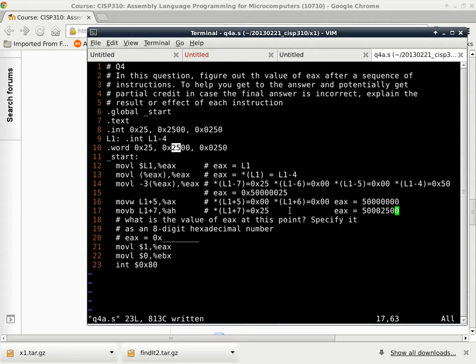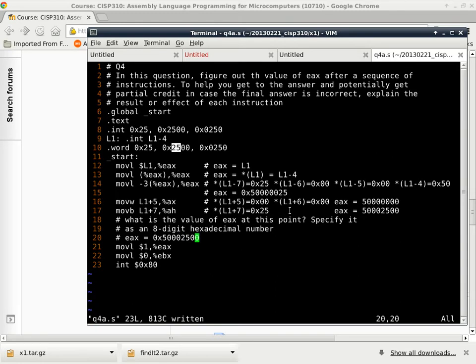Because AH is bit 8 to bit 15 of EAX, and AX is bit 0 to bit 15 of EAX. So we are just changing parts of EAX with the instructions on line 16 and line 17. So the correct answer in this case, by this time, EAX should have a value of 0x50002500.